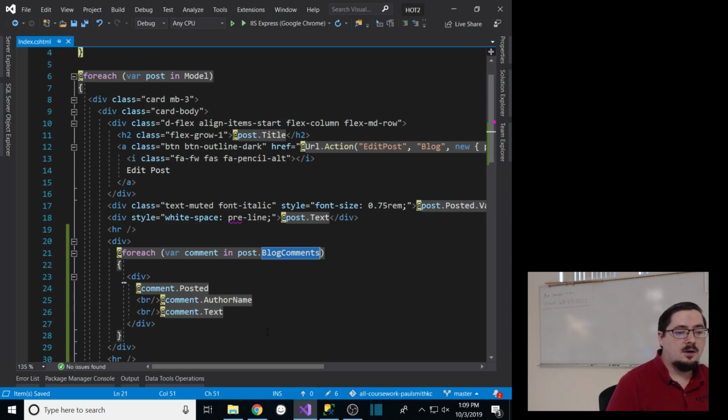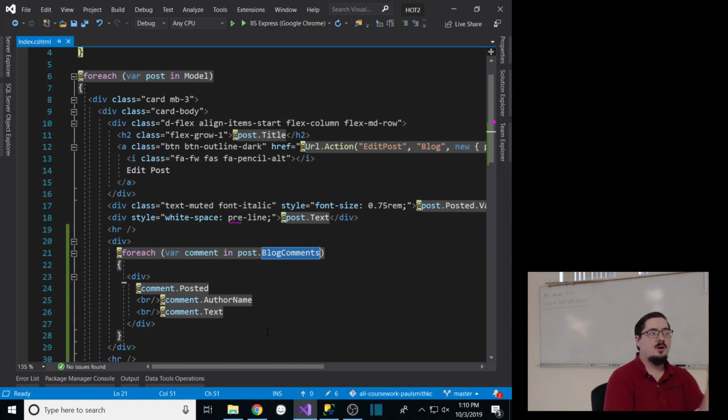So that's the big part to remember. Now, as I said, by default these are lazy load, right? So let's say I have 10 posts that I'm showing on a page. If I have 10 posts that I'm showing on a page, how many trips to the database do I have to make now to get all my posts and all my comments? How many trips do I have to make to the database?